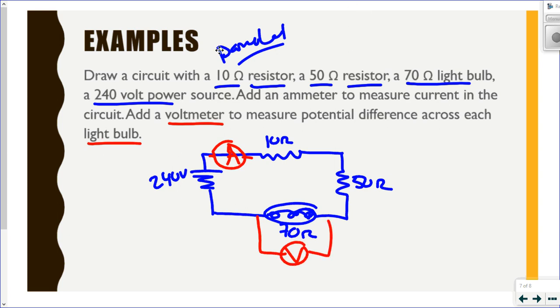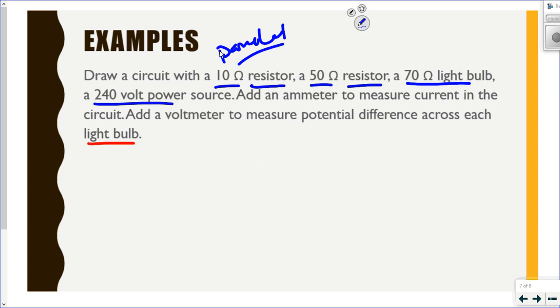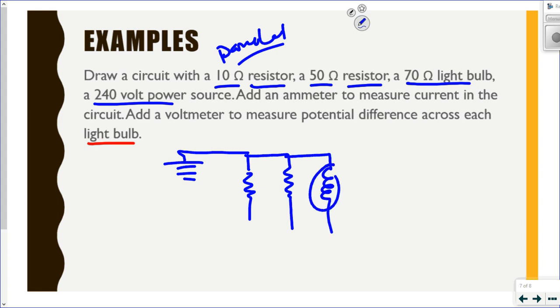Well, now what if I wanted to build this circuit in parallel? I would do the exact same process and set up my battery, but now I want each component to be its own separate pathway. So the current could choose to go through this pathway and that resistor, or through this resistor, or through a third pathway with a light bulb. We call this parallel because these are all parallel lines to each other, and the current could choose to go through this pathway or this pathway.